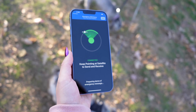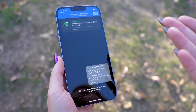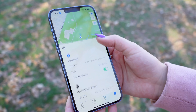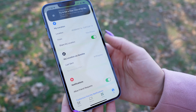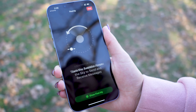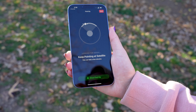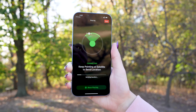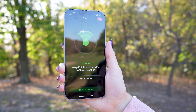Another feature that is definitely worth noting is that in Find My, you're actually able to send your location via satellite. To do that, go on the Find My app, click on Me, scroll up, and click Send My Location. This is really useful to share your location if you're on a hike or camping trip, to let your trusted contacts know exactly where you are. You can also use this as a waypoint marker — like this is where my campsite is or where we found this cool waterfall. And you don't have to hold your phone up to the sky — it works holding it down as you normally would.